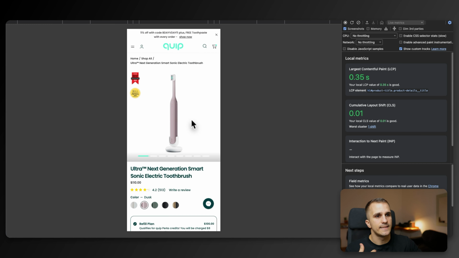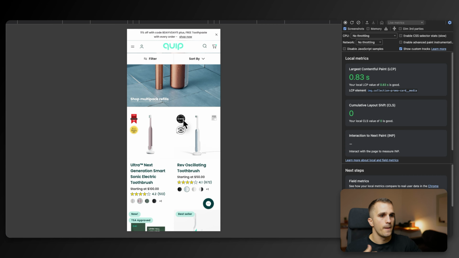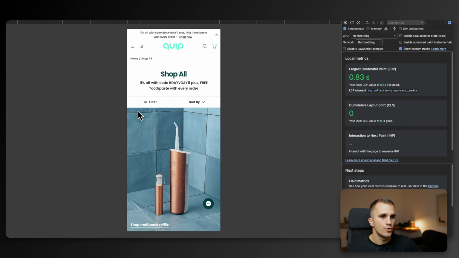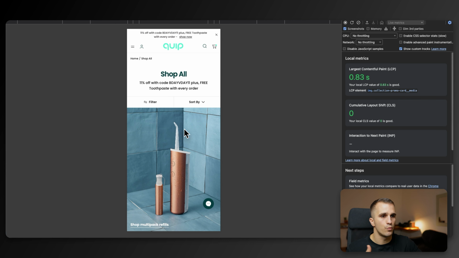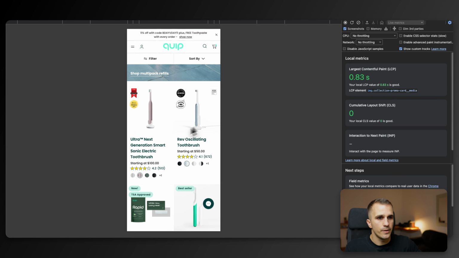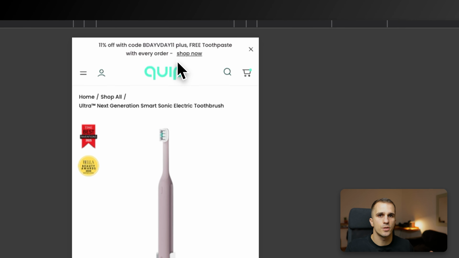So that's why they decide to show that as the first thing on their collection page. Most of the time you will see the collection page where you just have one product here, another product here, and so on. But because the collection page works very well for their landing page, they decided to take a step further and emphasize that discount code as the first thing their visitors see on their landing page. Now, whenever you choose some product, you will also see at the top this announcement bar that is just repeating that offer of 11% off and free toothpaste with every order.